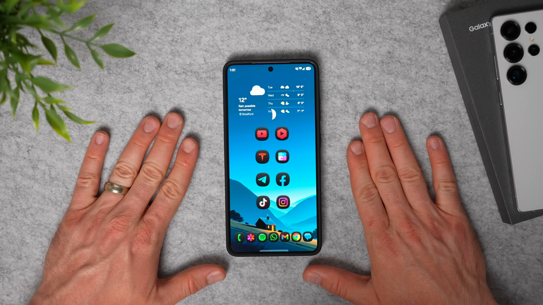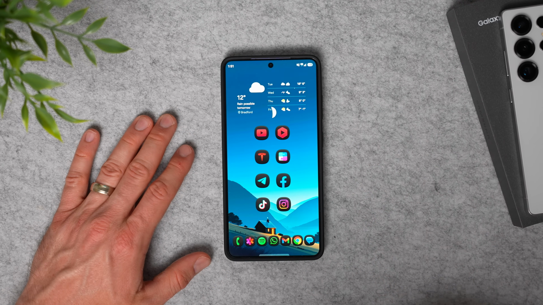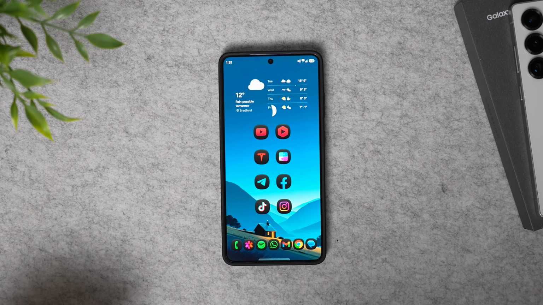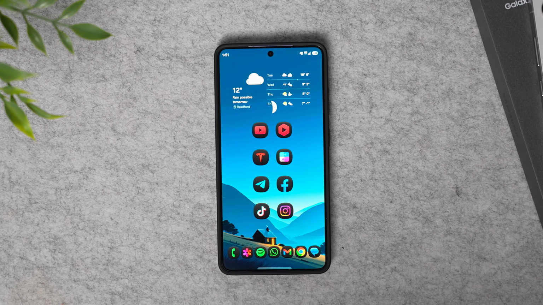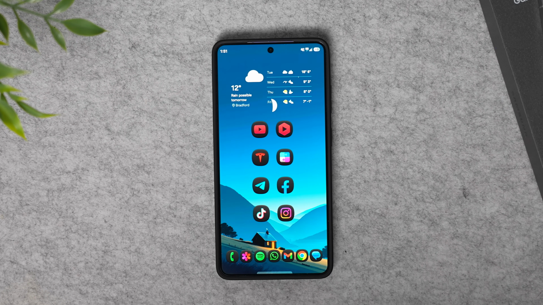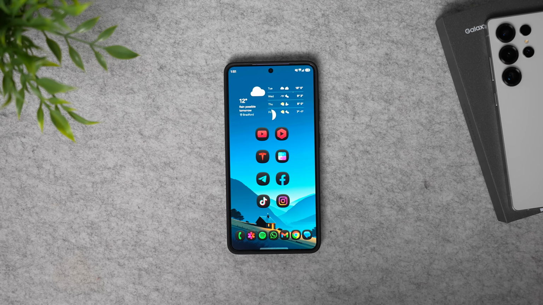Now, the last really cool thing that Bixby can do is actually control your entire smart home. Now, I can't really show you this because I don't really have any smart home devices that are integrated into my Samsung ecosystem. But if you have like a SmartThings hub, you can connect all sorts of smart devices to it and control it with Bixby. So if you have smart light bulbs or light switches, or maybe an air conditioner or a Samsung fridge or TV, motion sensors, smart blinds, you can control all of that using Bixby.